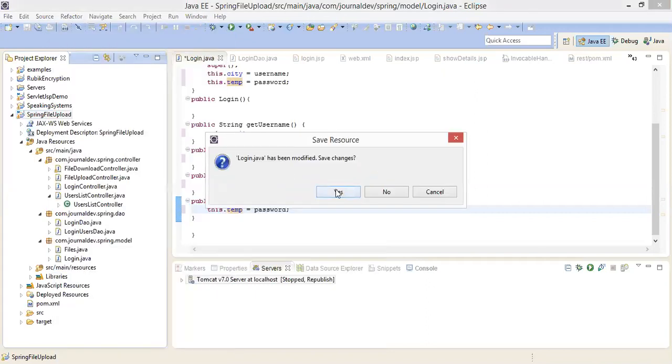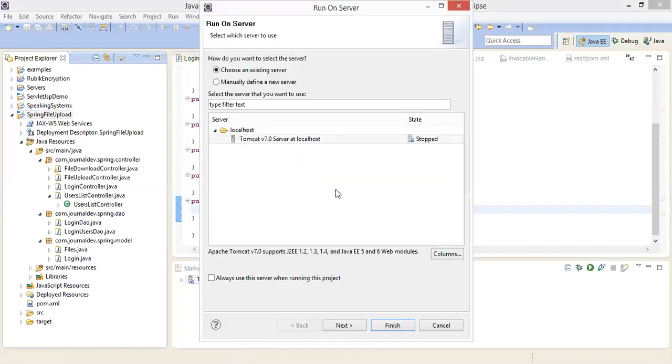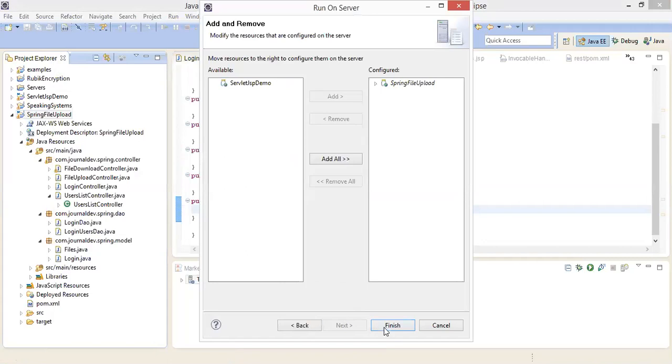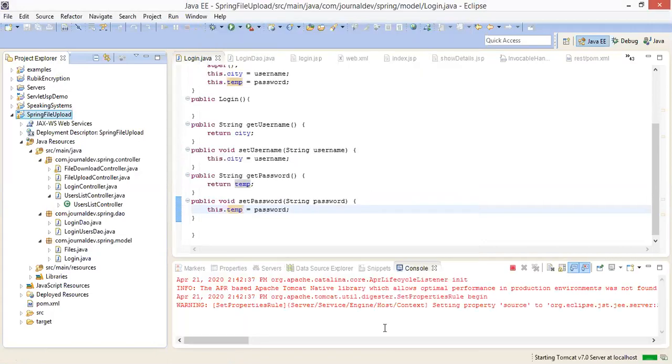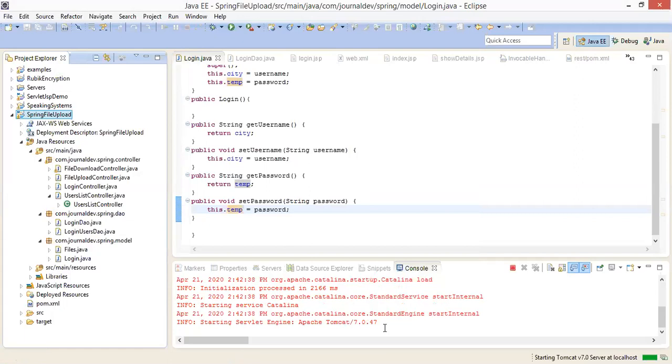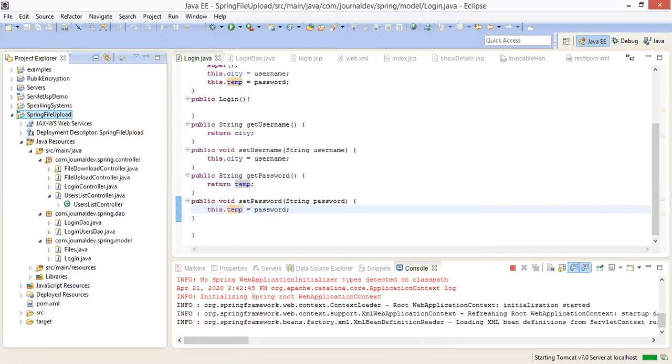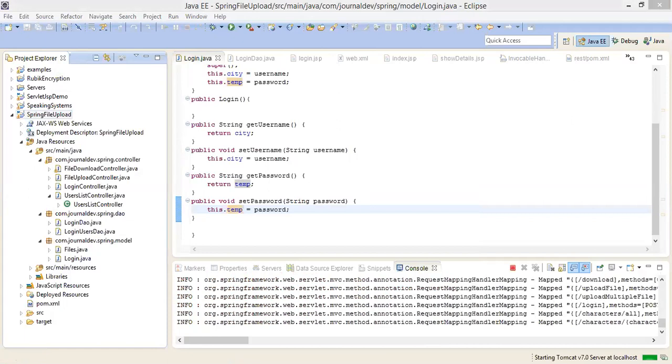Has been modified, yes. So now next, and then finish. So now again I have to show you the Firefox with the changed data. So new share should be Firefox. I will open that.